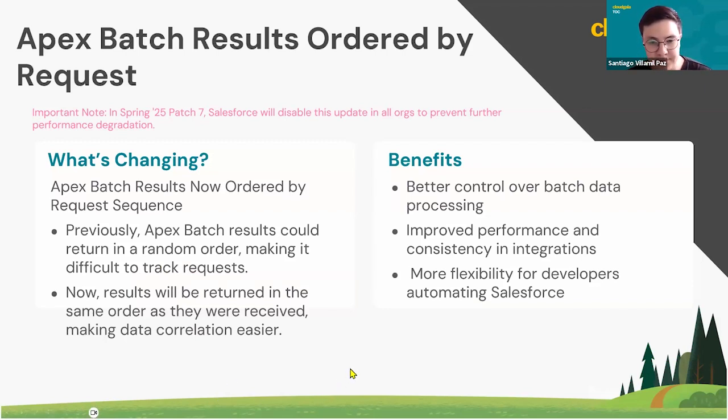Salesforce is right now looking for the correction. So in the future, maybe in this spring in another patch, or maybe in another release, they are going to release it. So why are we telling this if it's going to be deprecated? Because maybe you already applied this new feature to your org, so you should know that you may be facing some performance degradation. But I tested this myself, and I wasn't able to see performance degradation. I made some tests with small data, a small batch, and I couldn't see a difference with and without the new process. So maybe this happens with a big batch of data.